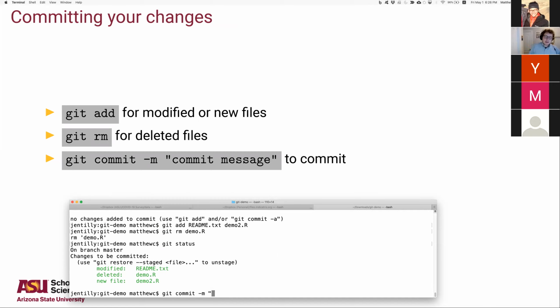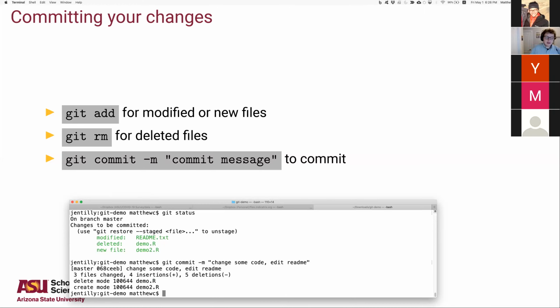And then I can just do git commit -m, and let's see, I'm going to say... I recommend more descriptive commit messages than this. And then we get that same thing we saw before where it says I changed 3 files, added 4 lines of code, and deleted 5 lines of code.